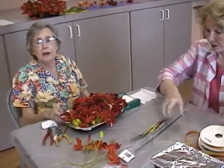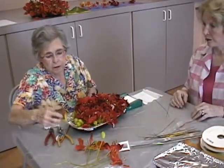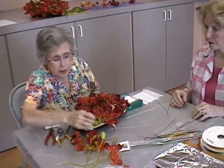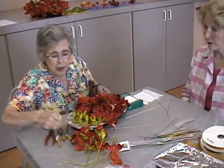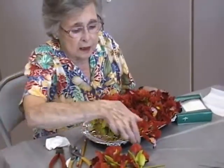But to finish talking about the Poincianas, let me show you how you put them in water. When you come with your basket full of buds, you take a baking pan or any dish. I'm using these plastic ones because they're very light. And you put a piece of tin foil over it. Very stretched, very smooth. And with a pencil, you puncture holes. As many holes as buds you're gonna put.